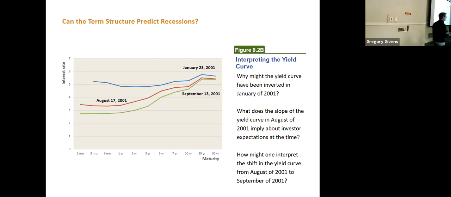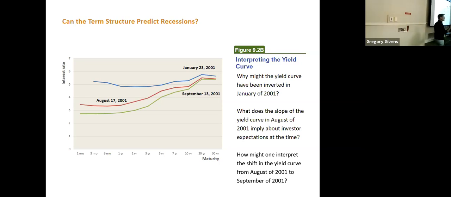But once again, even by September the 13th, what were investors thinking over the next couple of years? That maybe interest rates would fall a little bit more. At that point, I think most people probably thought the Fed was doing all it could do to combat what ended up being a fairly minor recession, so it wasn't likely that interest rates were going to drop a whole lot more. But then after about a 1-year horizon, short-term interest rates should start rising again at a fairly decent clip as the economy was recovering. You guys have any questions about that?